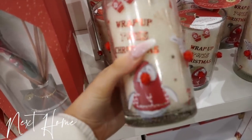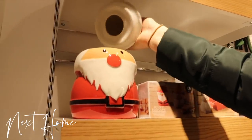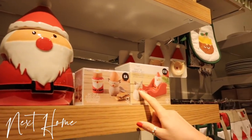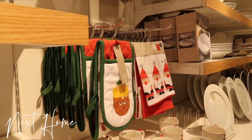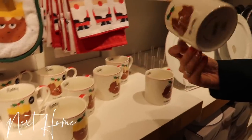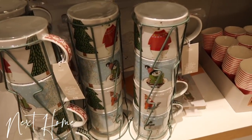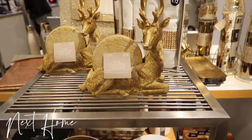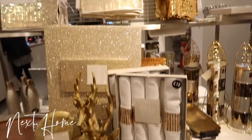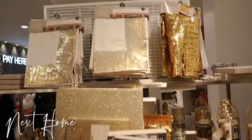Festive spice from Next is just the best scent ever. Look at these — there's salt and pepper, egg cups, a little napkin ring, tea towels, oven gloves, aprons, and a gravy boat. They've also got Christmas stacking cups that would make a really nice gift, and the ultimate plate set — you get mugs in there too. I love how Christmassy they are. They've also got this little stag coaster holder. You could have the whole set — gold table runner, napkins, and these plates. They've got a tablecloth and look how glittery these placemats are!